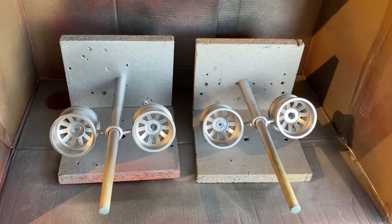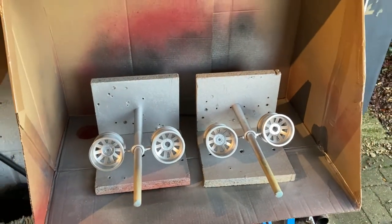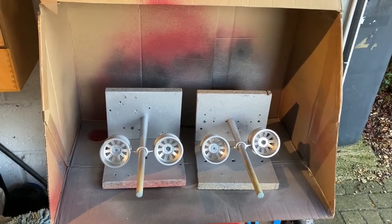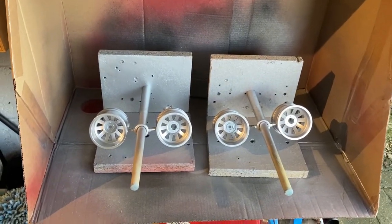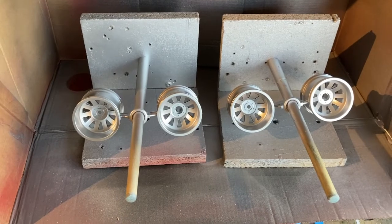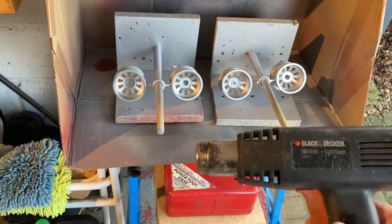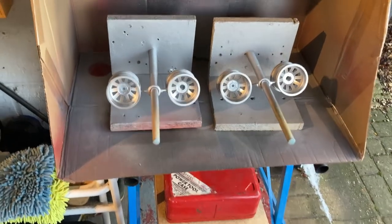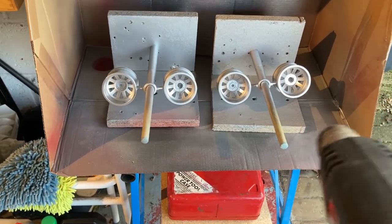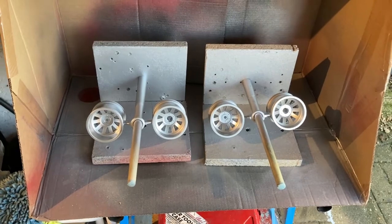We're downstairs in my self-made spray booth - a cardboard box I've cut out to make nice and wide. I've sprayed the wheels in alloy wheel color. To get a good result I keep the paint nice and warm using a paint stripping gun at a distance - I heat up the wheels just slightly so they're warm, spray on them, and apply a little bit of heat afterwards to make the paint dry off quickly. That's what I've been doing in my self-made spray shop.